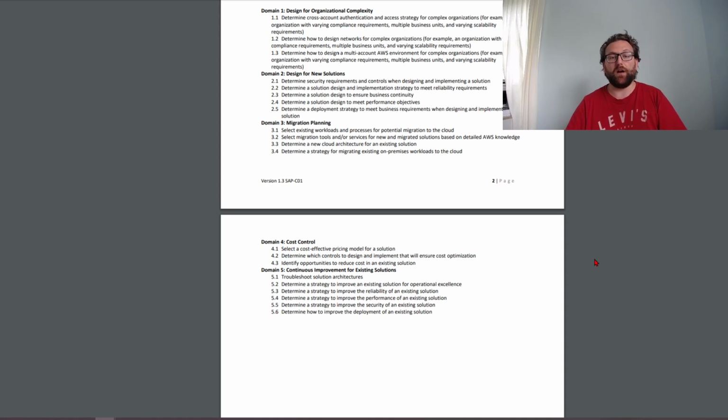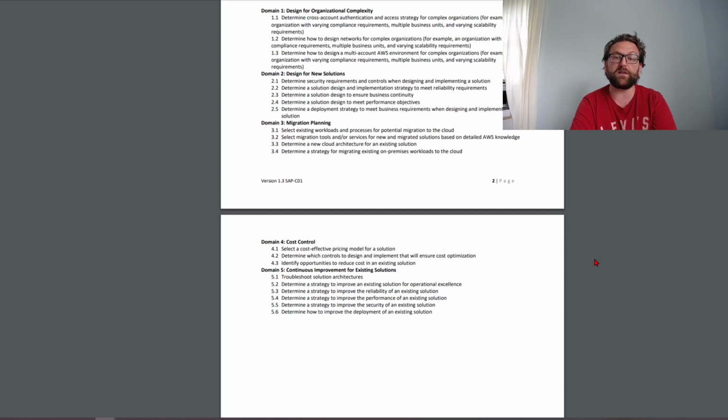Cost control. You got to know your costs here. In this one, they're going to be asking you questions about costs, and they're going to have you compare EFS to EBS volumes. They're going to have you compare which solution is going to be the cheapest. And one is going to use S3, but it's probably not going to give you enough performance. So for example, we want performance and we want it to be cheap, right? Which controls to design and implement, how to do cost optimization. Things like how can you essentially give budgets to your accounts, especially in Organizations.